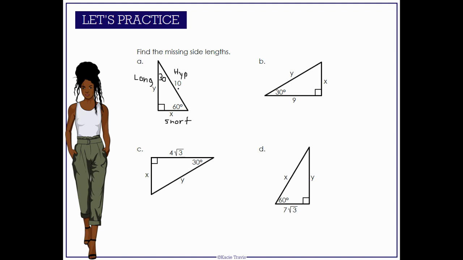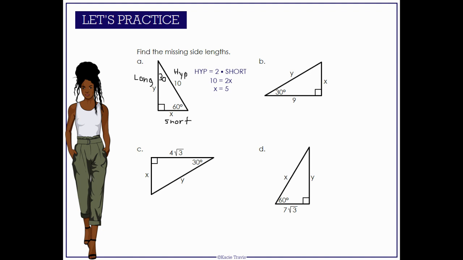With this being the hypotenuse, we can work backwards to find these two, okay? So let's look at the first little hint that we had. The hypotenuse is twice the short leg. So if 10 is the result of 2 times the short leg, we got 10 equals 2x. And to solve for x, we divide both sides by 2, which means that x is 5. So our short leg down there is 5.